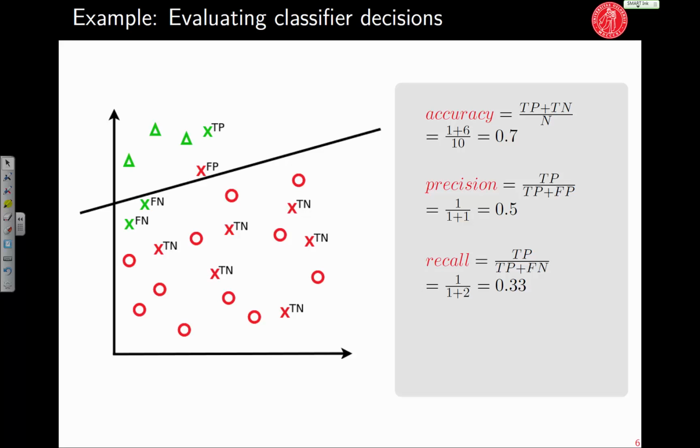So can anyone guess how we can actually get 100% recall? So how can we identify all positive examples disregarding the precision? Say that you don't care about precision. And if you don't have any false negatives, what does that mean?